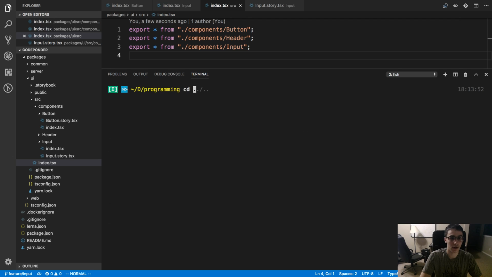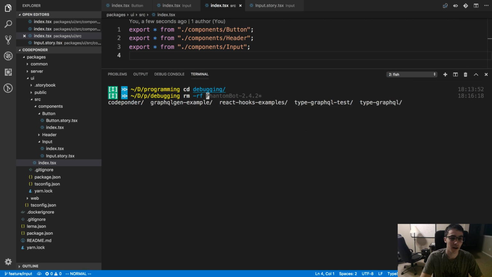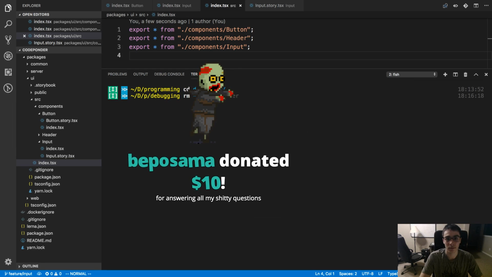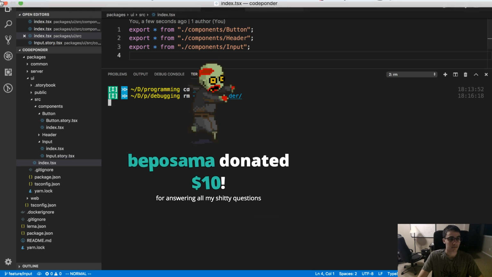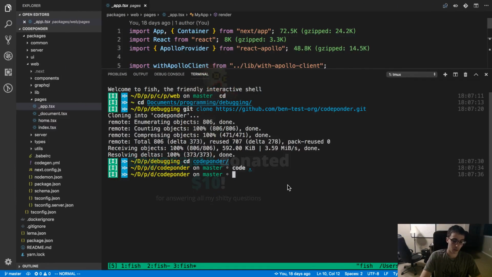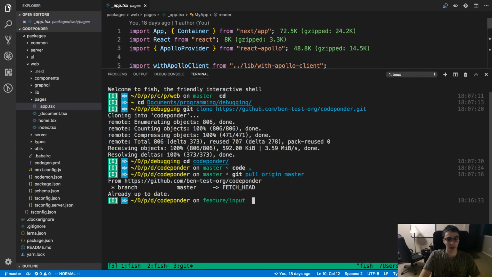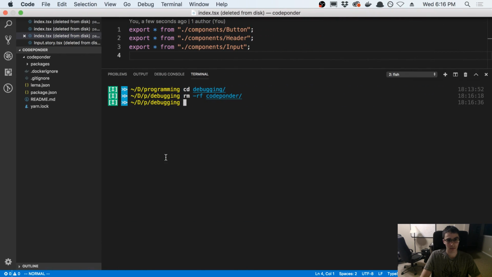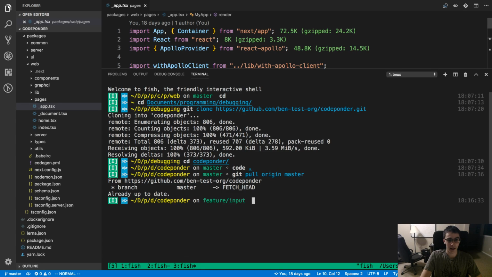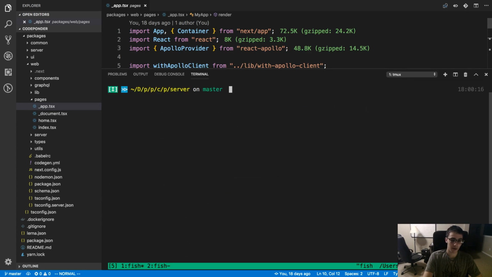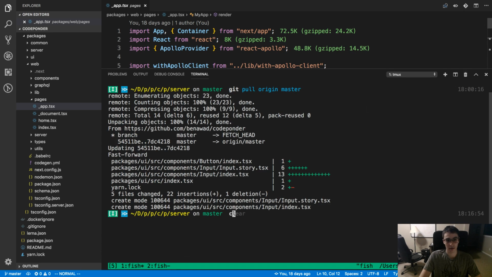So let's go ahead and just clean up this. We don't need this repo on our things anymore. And I can come over here and I can just pull that, because we got some new stuff. Did I not? Wait, what? Did I delete the wrong repo? Oh no, I had that open because of that. Okay. That was in the wrong repo, but I just had it in the wrong tab of tmux. There we go.